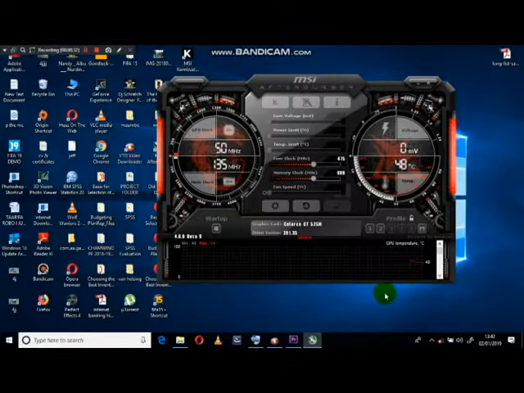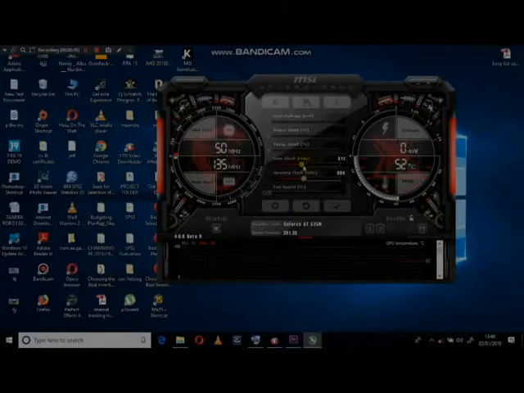Instead of clocking it to higher values, you lower the values of your MSI Afterburner down to the minimal limit. Why did I say that? If you lower the core clock and the memory clock to the minimal limit, it will substantially decrease the amount of heat generated in your graphics card.